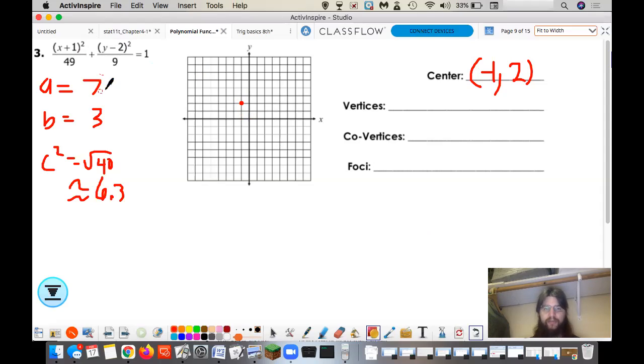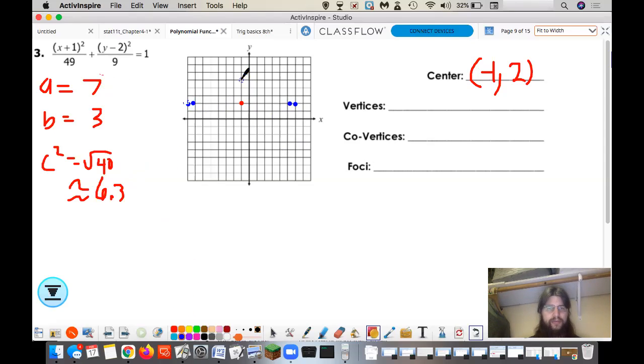Use A from the center to get your vertex and your other vertex. Okay, so 7, that's what the X is. So on the X, I'm going to count left 7. I count right 7 from here. There. Hopefully I didn't screw up counting. I don't think I did. And while I'm here, I'm going to go 6 and a piece and 6 and a piece. I knew this was 7, so it's a little bit less than that. Like this should be in line, you know, it's on the same level.